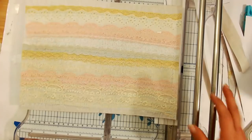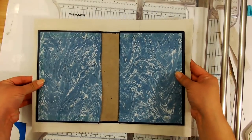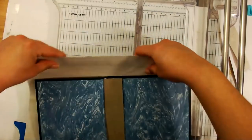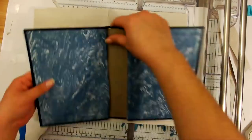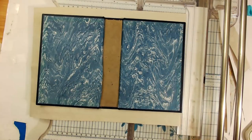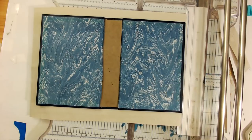Okay, so there is our fabric cover that we'll be putting on this tomorrow. So do make sure you are here for that. That is just going to look so pretty. I can just tell. So I hope you guys join me tomorrow at 9 p.m. Pacific Standard Time for part two of this junk journal cover part that we're doing here.